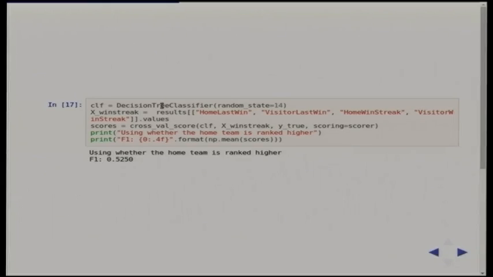So at this point, I'll explain 2 more things about what I've done here. The first is a small point. I've set the random state to be 14. This means that you should be able to take this code with this data and get exactly that score. Decision trees have some element of randomness in them, not much, but this is more important when we get to random forests. By setting the random state to a specific value, all that randomness will happen in a deterministic way, and you'll get the results I do.